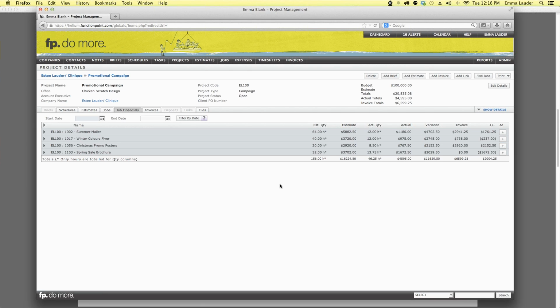So right from this job financials view at the project level, I can see that I've estimated 156 hours worth of time, and I've only tracked 46 and a quarter hours worth of time. So a real big time saver. I know that a lot of us are big fans of this budget area up here to see dollar values, how we're doing on the dollar value budget wise. But hours was coming up again and again as something people were really hoping to see in just a quick summation view there as to what they've estimated versus what they've tracked so far to make sure that their project's on track time-wise. Mark, any questions, concerns about that?